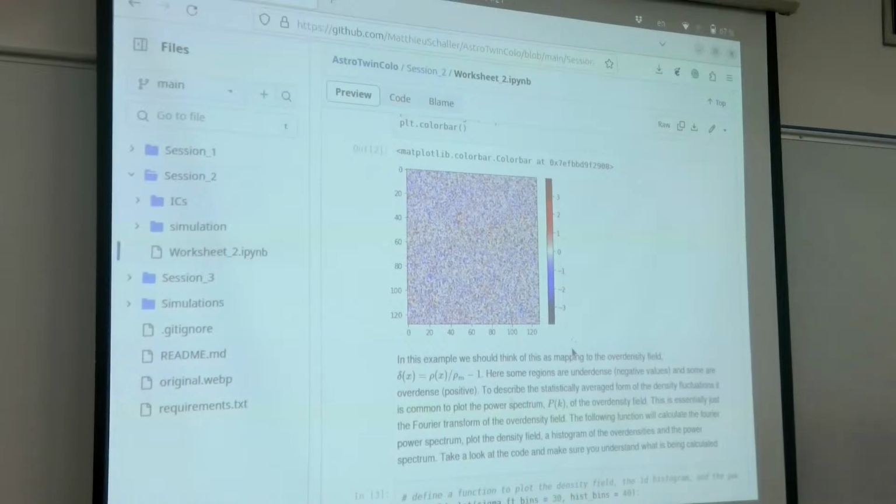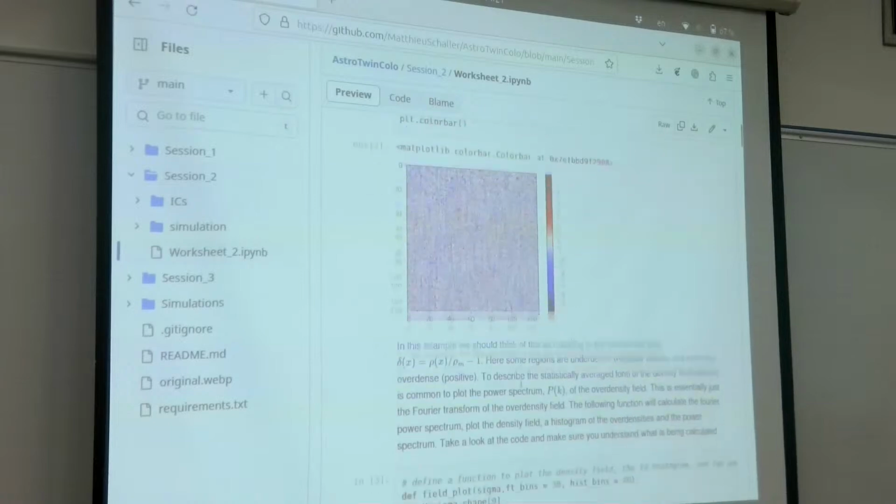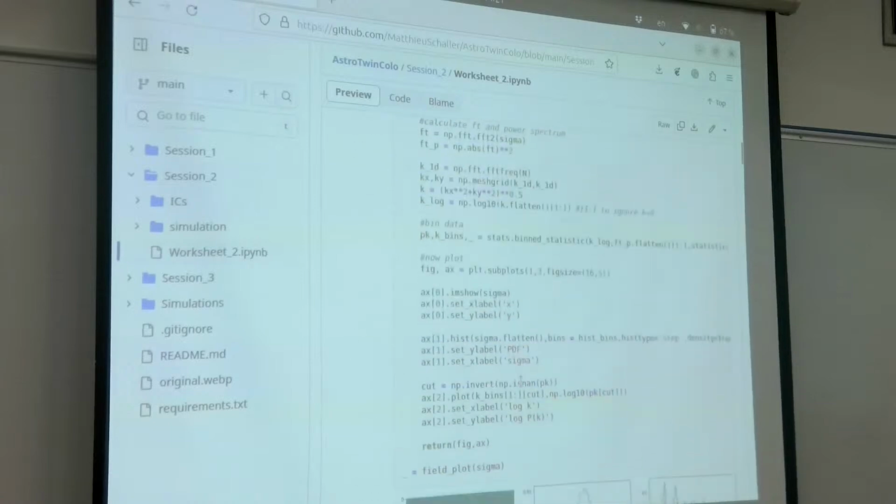If I take the Fourier transform of that map, I can see whether there is any correlation between different scales. And what do we expect? We expect there should be no correlation because we're drawing things completely independently from each other. So what we can do is measure that.